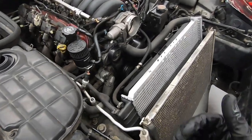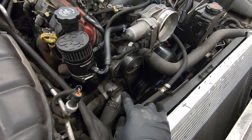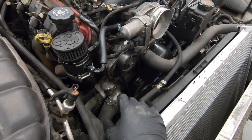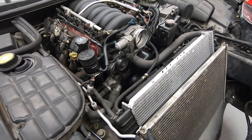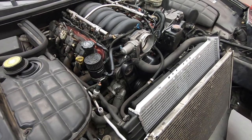My particular car, the AC compressor is actually not hooked up because it has an ATI balancer on it, so there's no belt connected to it, but I don't actually know if the AC system is charged or not, so I'm just going to act like it is and try and keep everything intact and not break any lines or puncture the condenser or anything like that.